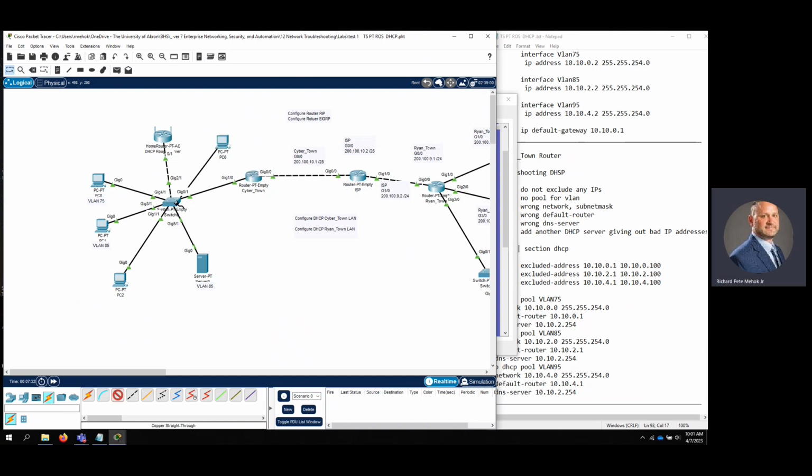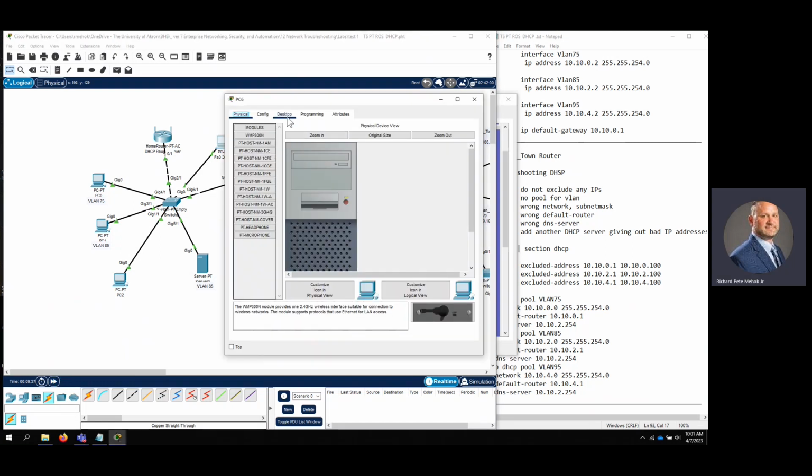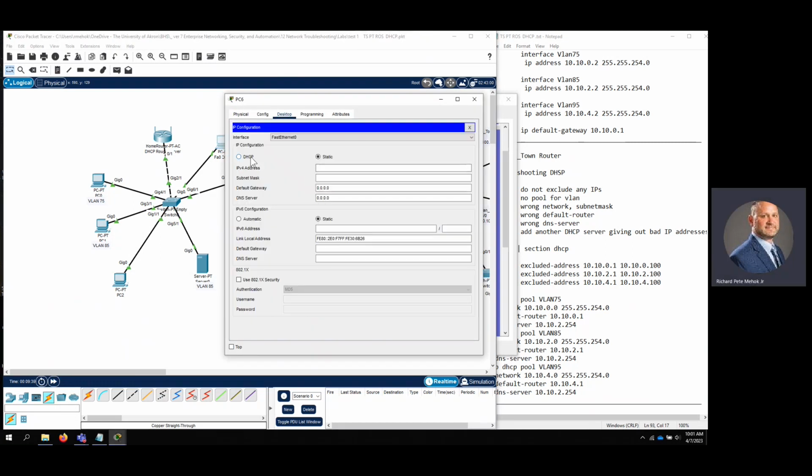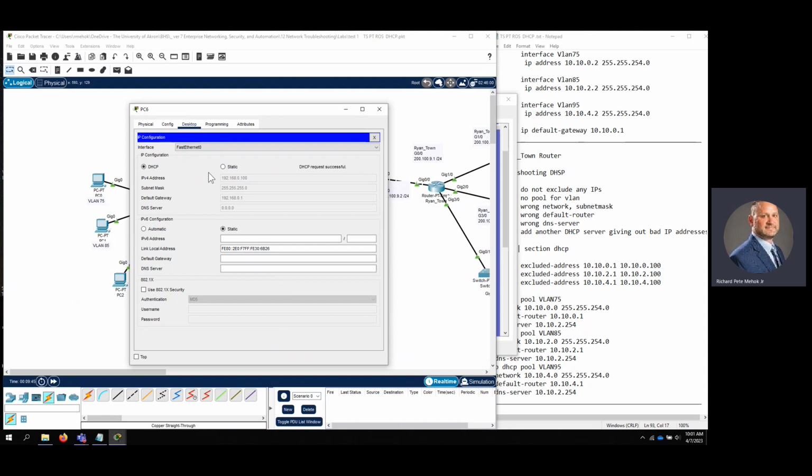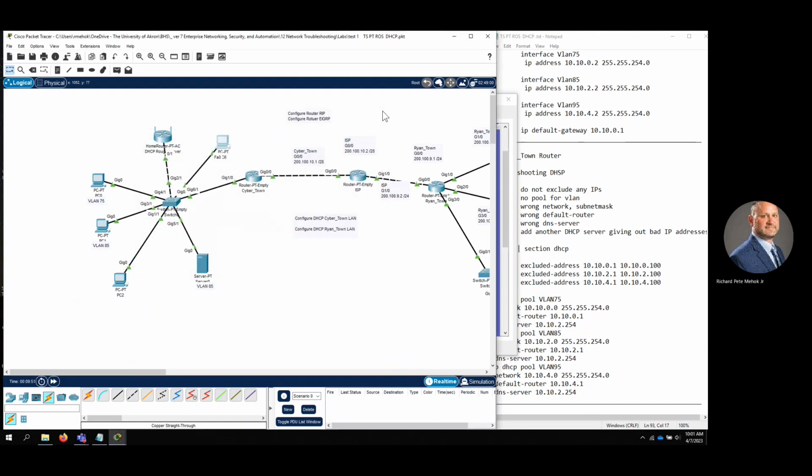See what happens. If it's in long enough, it should conflict with other devices or DHCP. So there's the example of getting a rogue access point giving off the wrong IPs. Remember, we're using the 10 network, not 192. So that concludes the troubleshooting section of router on a stick and DHCP.